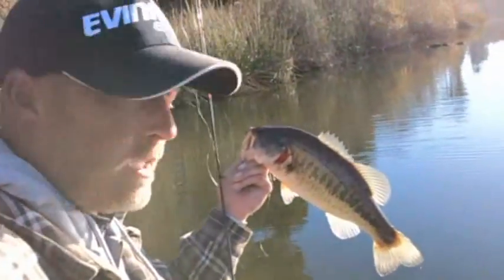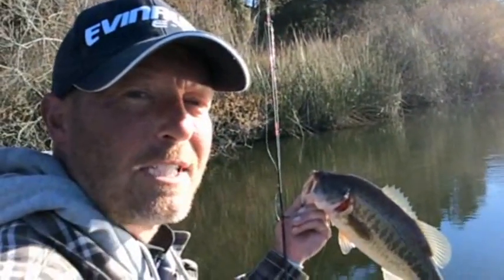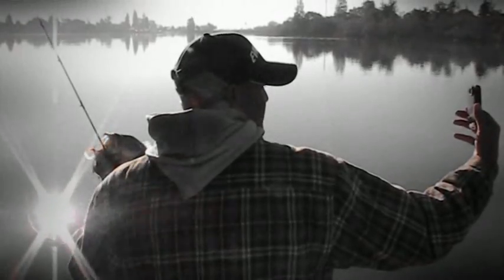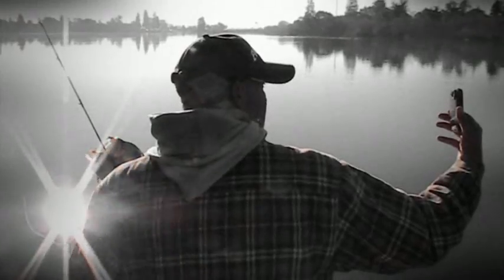Alright, another one on the jitter jig. Probably this one 1 3/4, maybe 1.5. Still fun. And I have the camera on behind me, so I know it's kind of close up. But I'm out here to test it, so I'm going to see how it works. I don't know how that footage is, but I'll be able to watch it later. Alright, I'll let this guy go and see if I can get some more.